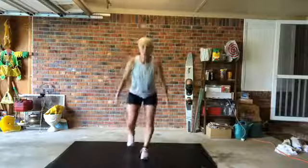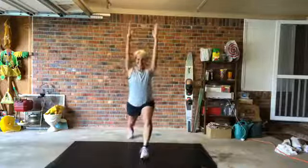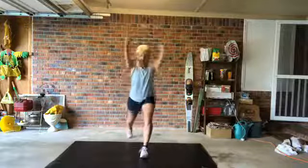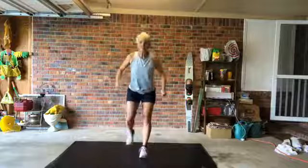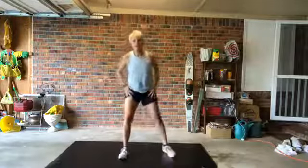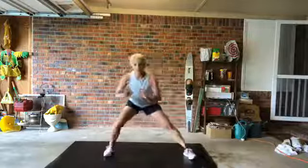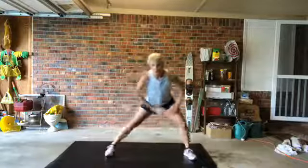Step it back, reaching overhead. Want that heel to the ceiling. We're going to step it wide, side to side. Put the butt towards the back wall. Feet are mounted on the floor.